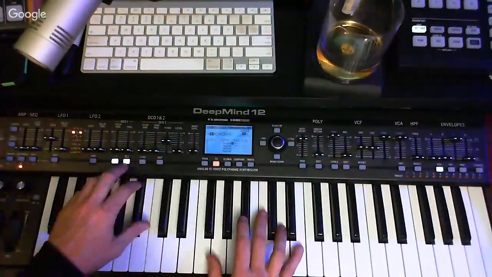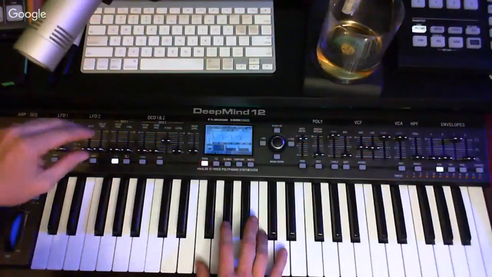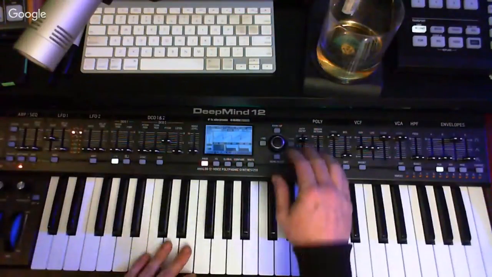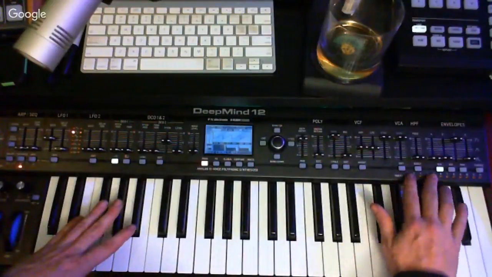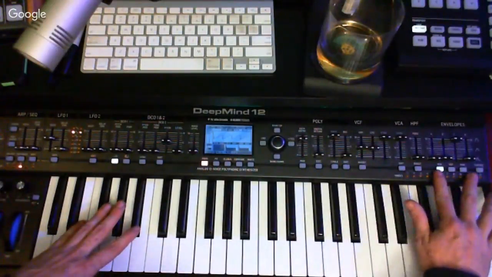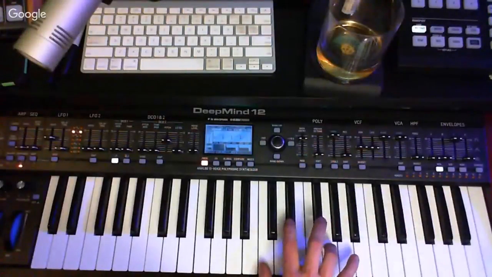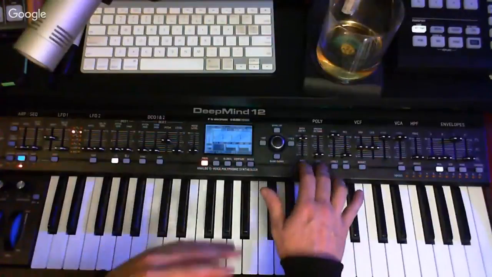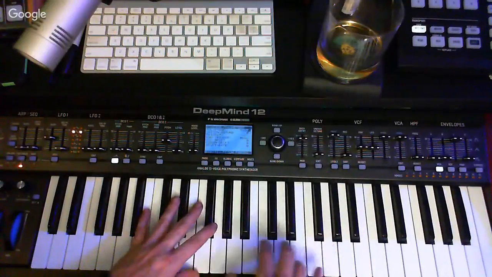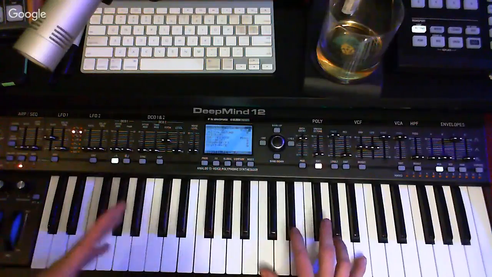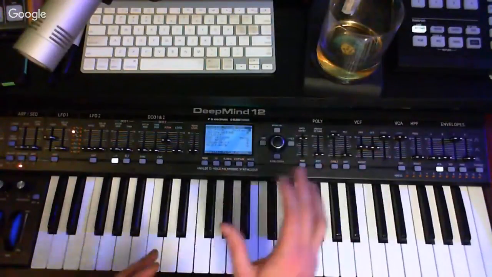The first place I'm going to start out with is the oscillator section. And what I'm going to start with is a single triangle wave. Okay. With this patch, I'm going to make something a little bit thicker and fuller than just using the DeepMind 12 in regular poly mode. A lot of people will say that the DeepMind 12 is thin, and that's why I'm using it in a unison mode. That's not really why I'm using it in a unison mode. It can be thick, but it's got that DCO sound, which isn't super fat like a Moog or like the Matrix Brood or anything else. What you can do though is you can use the unison modes to do some really interesting things.